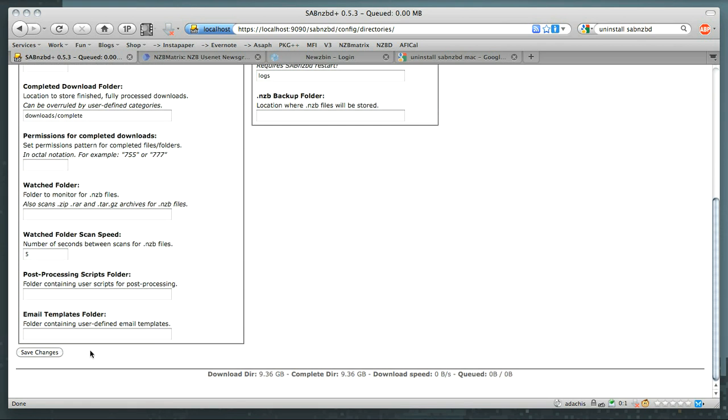You'll also notice that there are a lot of other options, one of which we should take a look at is the watched folder. The watched folder is pretty self-explanatory. As you can see, it scans for files that are NZB files or contain NZB files. So it'll look for zip, rar, tar, gzip, and NZB. And if you want to specify where that watch folder is, anytime any of those files are added to it, it will try to find the content and add it to SAB. And then SAB will go ahead and start downloading. So that's one quick way to add content easily.